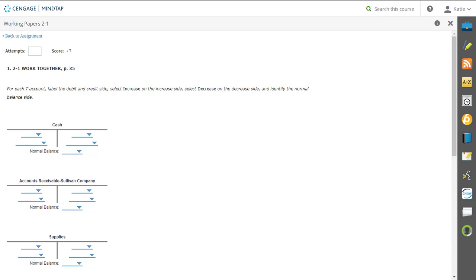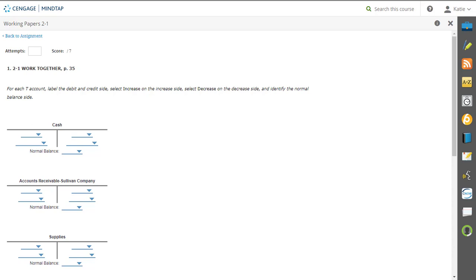So, for example, you need to look at the individual account, for example, supplies. And you have to ask yourself, is it an asset, liability, or owner's equity? Once you know that, that will determine the normal balance side. And the normal balance side is always the increase side. So that's the step that you need to do. It doesn't matter what account it is, left debit, right credit. I say that over and over again because you've got to pound it into your brain, Justin. So let's do the first one together.